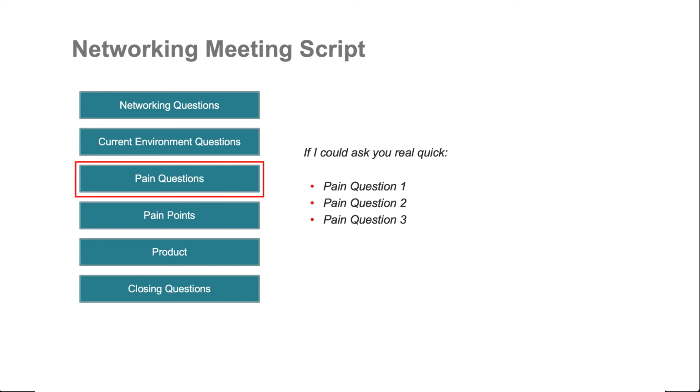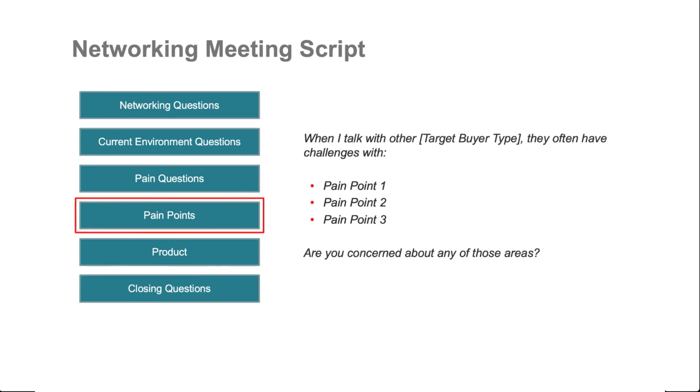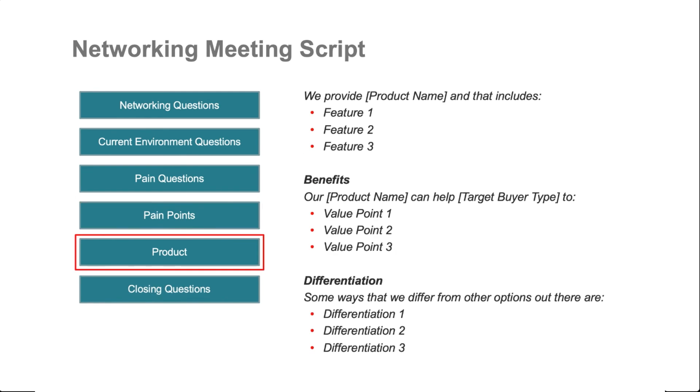These are a bit salesy, where you're trying to determine does the person have the pain points that you help to solve. If you're genuinely networking with the other person and it doesn't really matter whether or not they have the pain points, it might not make sense to ask pain questions, but they're here. And same thing with pain points, whether or not you're trying to sell to them. When you're networking with LinkedIn contacts or just business contacts, it's a two-way street. You want to spend the first half of the meeting learning about them. Second half of the meeting, hopefully you have the opportunity to talk about you and what you do.